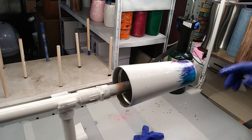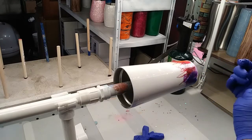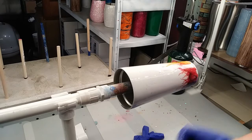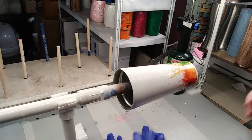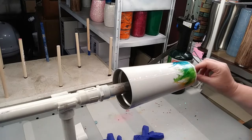This one, it's a little hard to tell if I've got bubbles or not because of the glitter I have on there. I think it's just the glitter. I don't think it's bubbles. So I'm going to take the tape off.